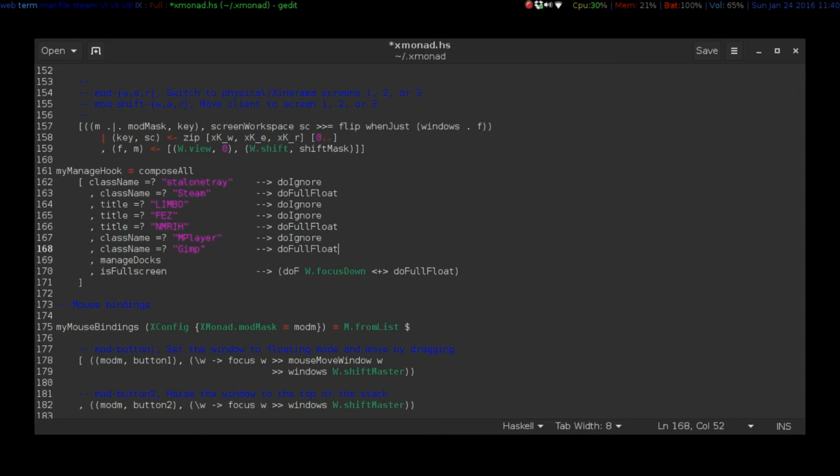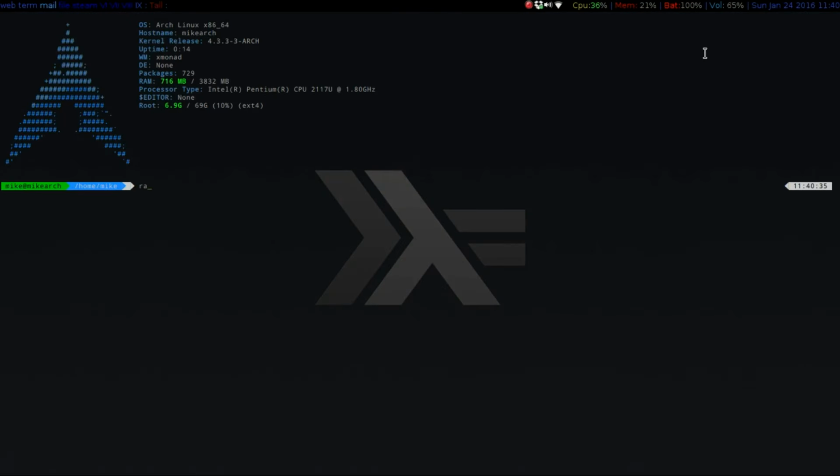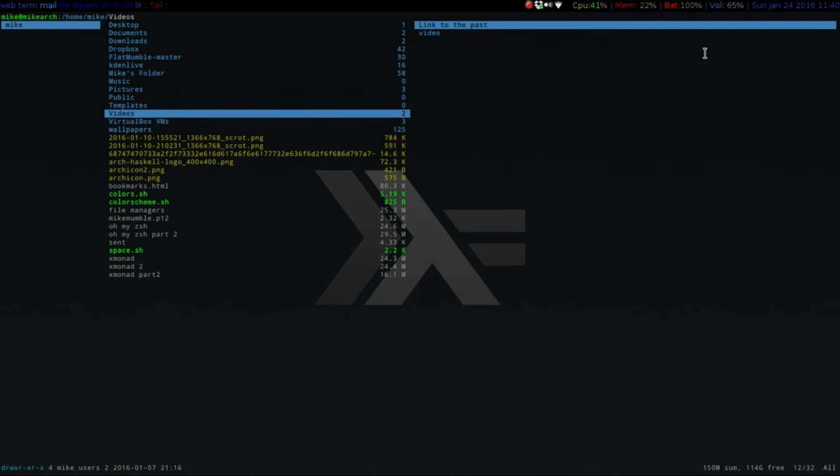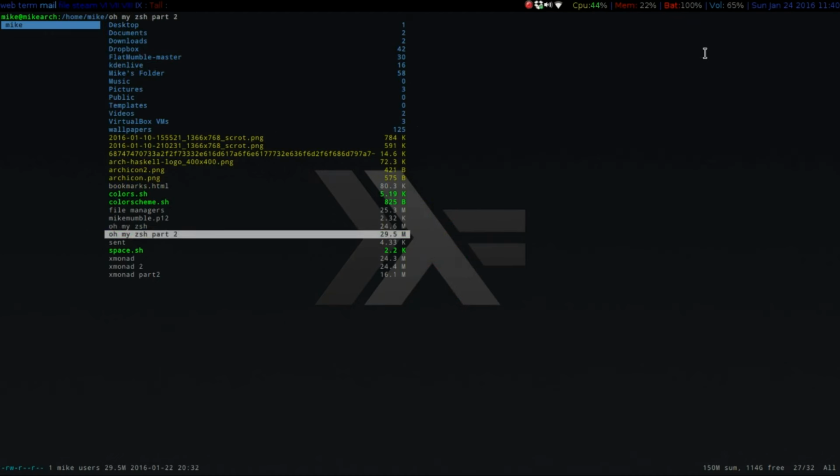So if I had GIMP, I would open it, it would automatically go into floating mode. So since I have mplayer, I'll say doFullFloat, and if we save this, restart this, and then go into, say, Ranger, go into my videos, let's do one that I just did, click enter.